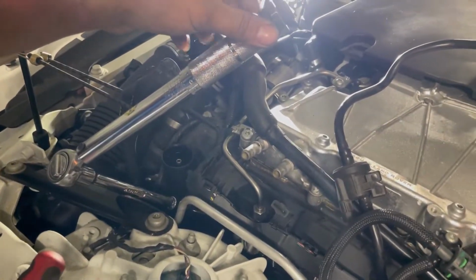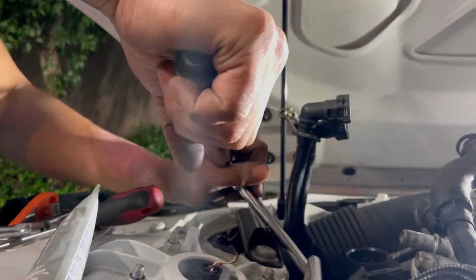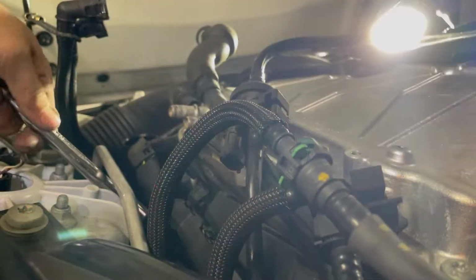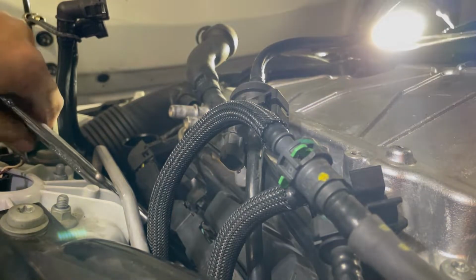So I threaded it by hand. I got my torque wrench here. I'm gonna wait till it starts to click. And there's the click. I'm on the middle one now, on the driver's side, threading it in by hand, waiting for it to tighten up. And there it is.